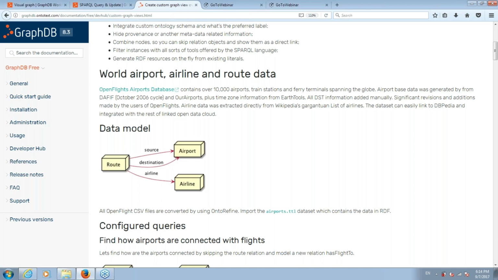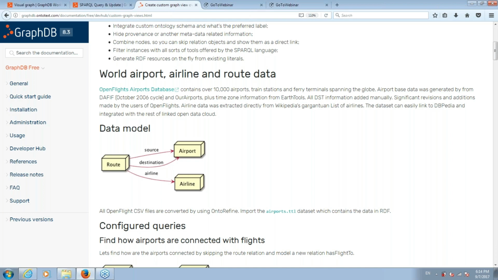For the purpose of this demo, I will use a dataset with airports, airlines, and routes. It is the OpenFlights dataset that contains over 10,000 airports, and the information is converted to RDF with the OntoRefine tool that is present in GraphDB.